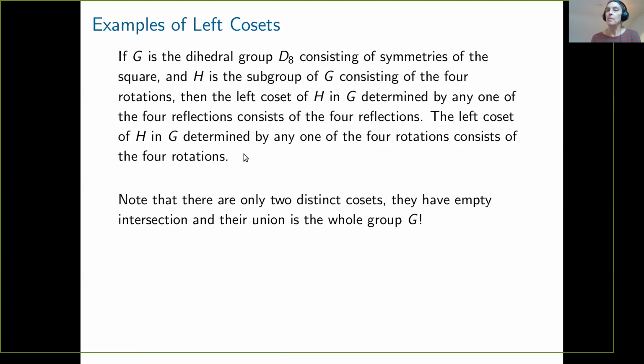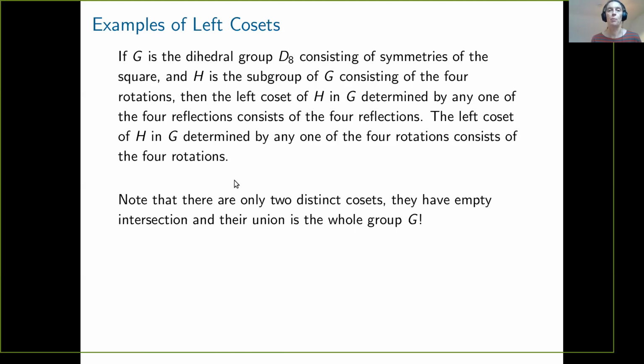And the two of them together make up the whole group, and they're disjoint. There's nothing in their intersection. And this is in general what we're going to discover, that a finite group, if it has a subgroup, will be a union of disjoint left cosets of that subgroup determined by different elements. Each of those left cosets is going to have the same number of elements as the subgroup itself. And by adding up the numbers of elements in all of them, which are all separate and disjoint from each other, we'll get the total group order. So it will have to be a multiple of the order of the subgroup.